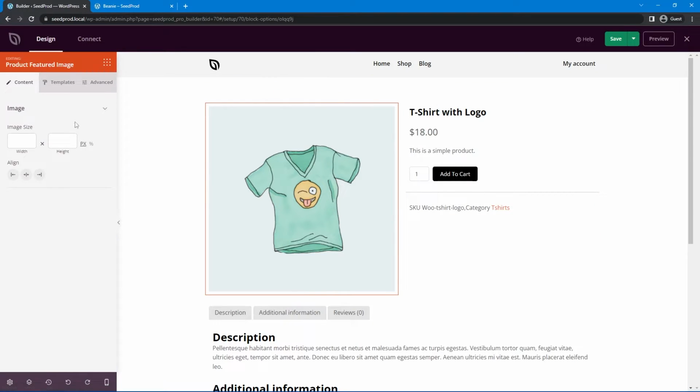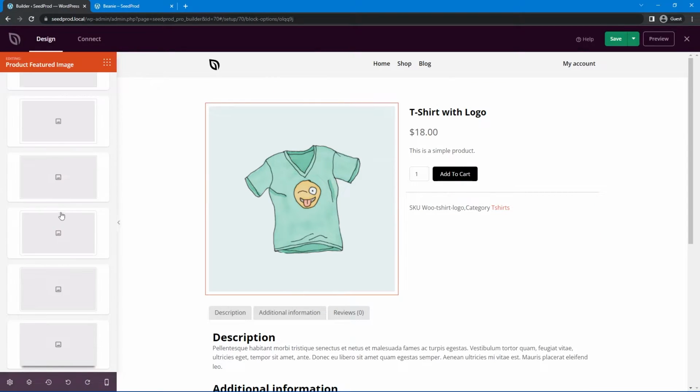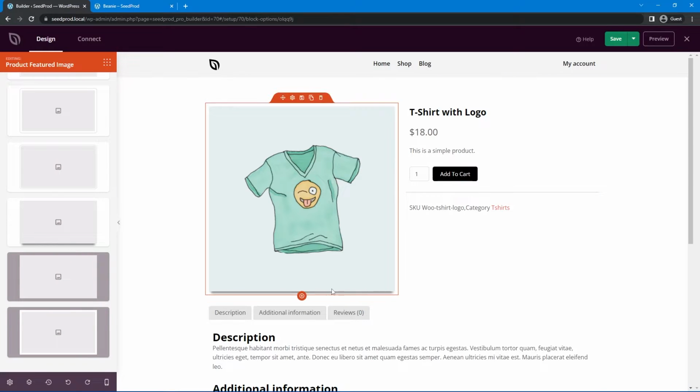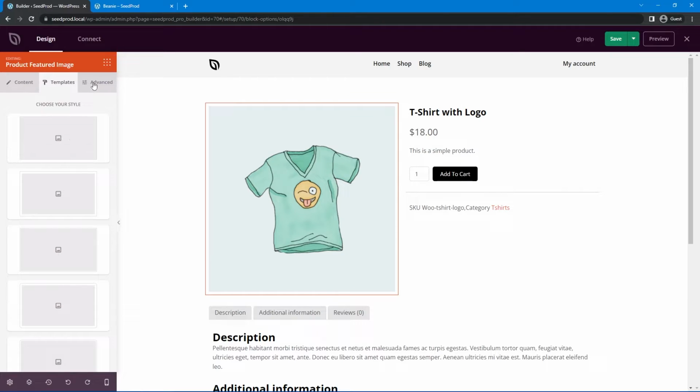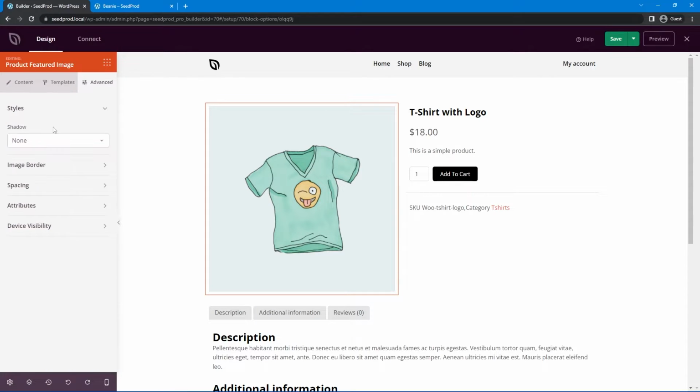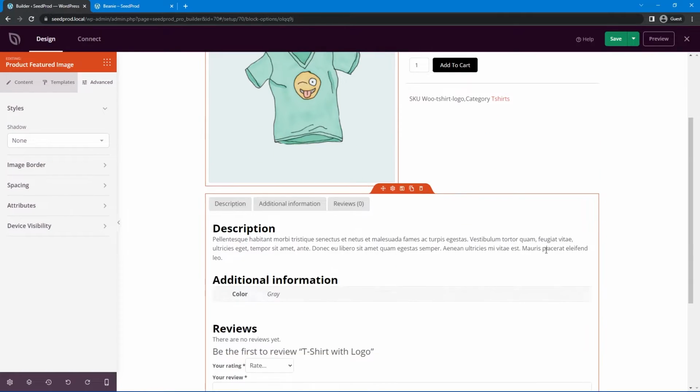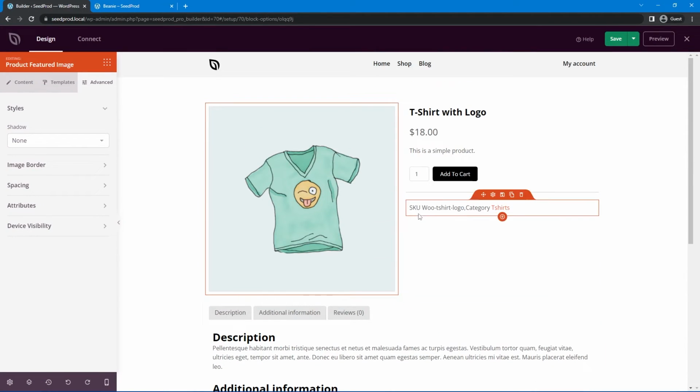You can click on it to change the options for it. We have different template options for design. So if I want to add a little drop shadow, for example, or maybe a white border, which you can't see very good on the white background. And we have advanced options here as well. So shadows, image, border, spacing, attributes, etc. And that's the case for everything that you see on the page. You can completely customize everything that you see. The layout, the color, the background images, the background colors, button colors, the text, everything that you see.